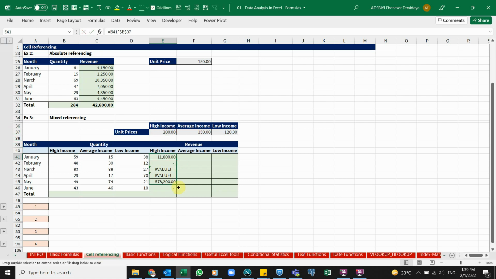So if I click and drag, this is fine. If I come here and double click, it's picking the quantity in June for high income, and it's picking the price of high income, which is fine. However, if I select this and I drag across, these numbers look good, but they are all wrong, because anytime you do anything that has to do with referencing, locking cells, using an absolute reference or a mixed reference, always go to the other diagonal and double click. And sure enough, I can see that though I'm taking low income quantity, I'm actually multiplying it with high income price, which is wrong. I want to take low income quantities and multiply them with low income price.